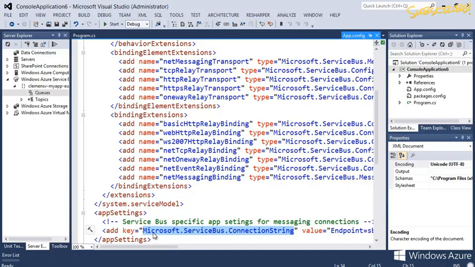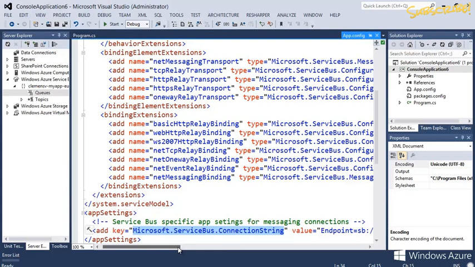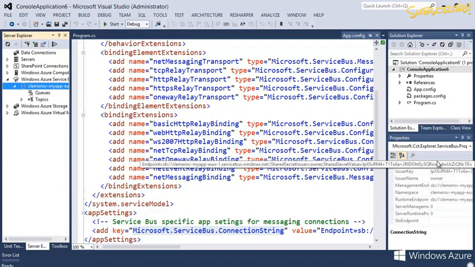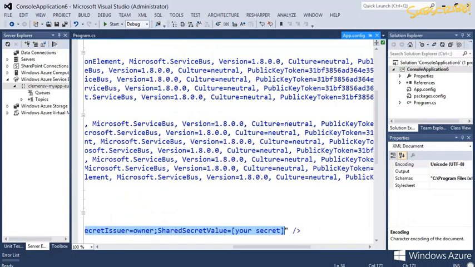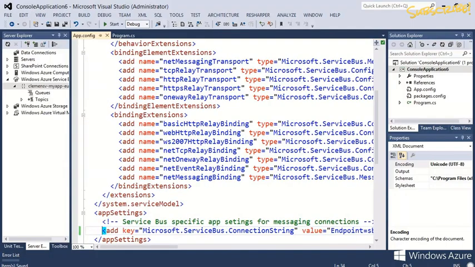There's another setting here, Microsoft Service Bus connection string. That's an important one because that's being picked up automatically by the API, as I will show you in a few moments. I have configured a namespace with the Visual Studio tooling that I showed you in one of the previous episodes, so here's the connection string. I'm going to mark this all and copy it all, and then I can replace this value here, and with that have my configuration information for talking to this Service Bus namespace embedded in my application, and the API will pick this up.